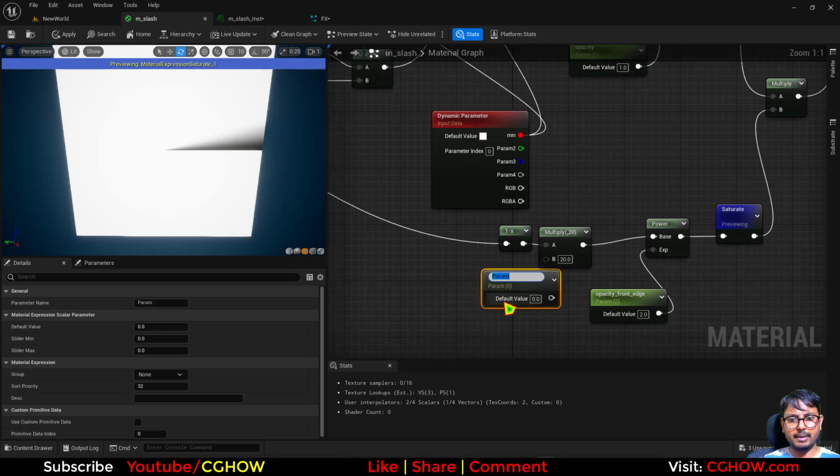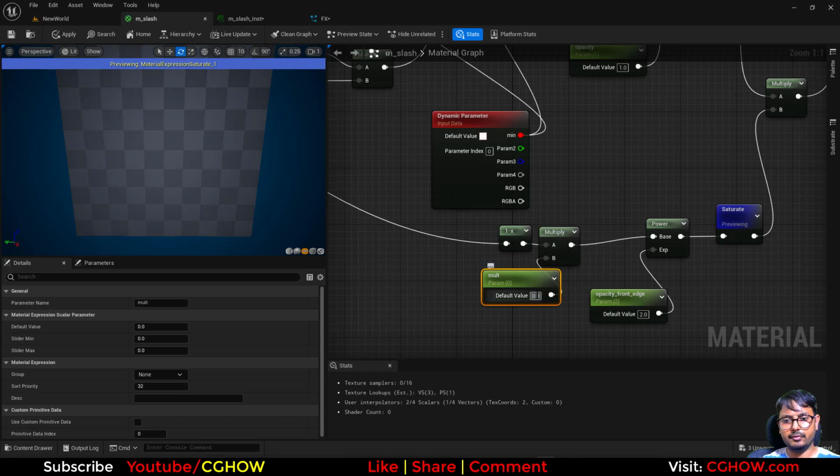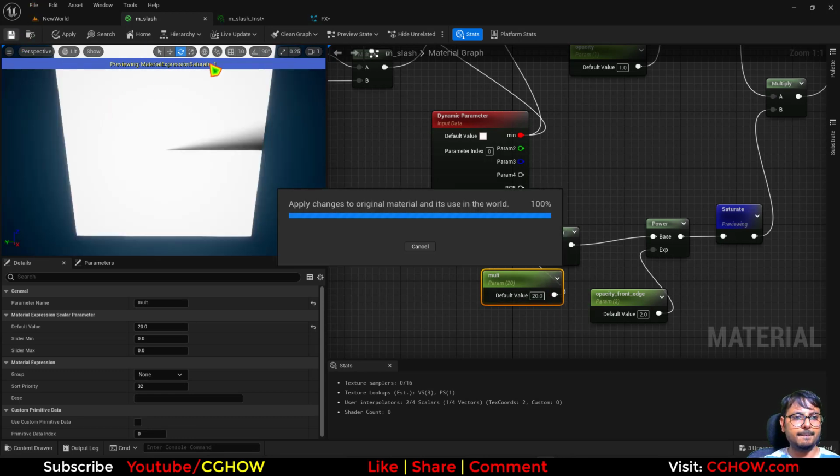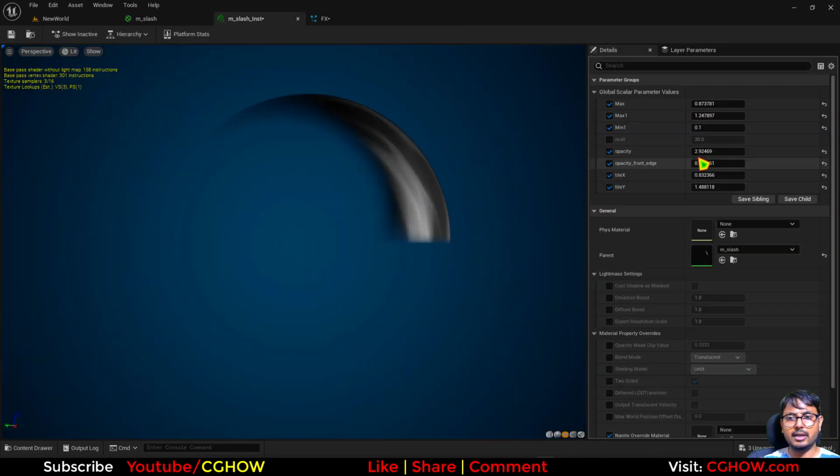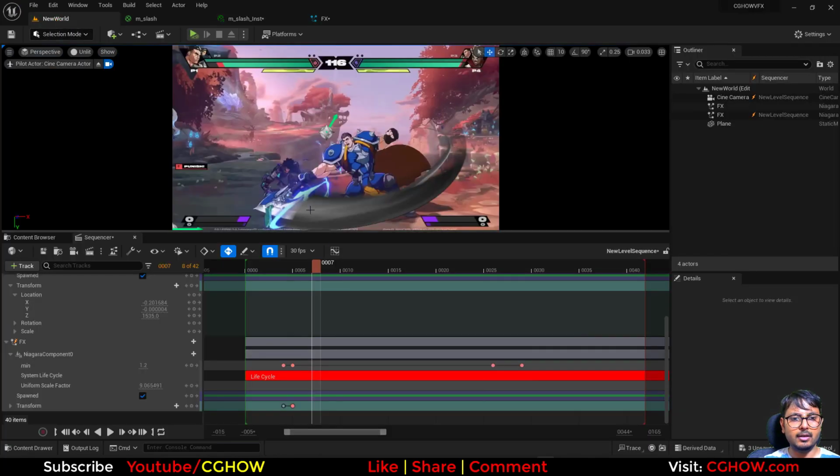So let's make a parameter for mult just for fun, just to check. So with the coordination of these two parameters, you can adjust that. So you can see now we have this, and then we have this. So we can adjust the fading thing. Now it's perfectly fading.